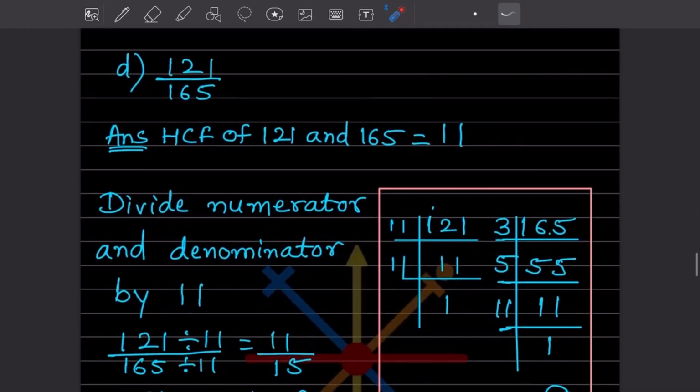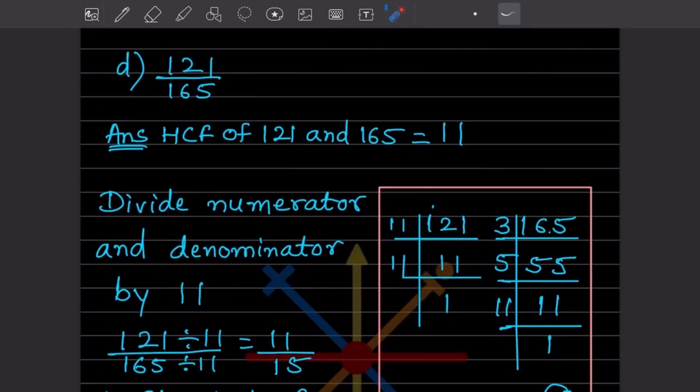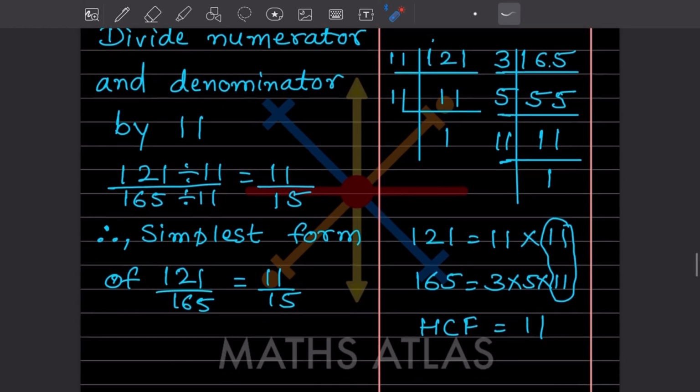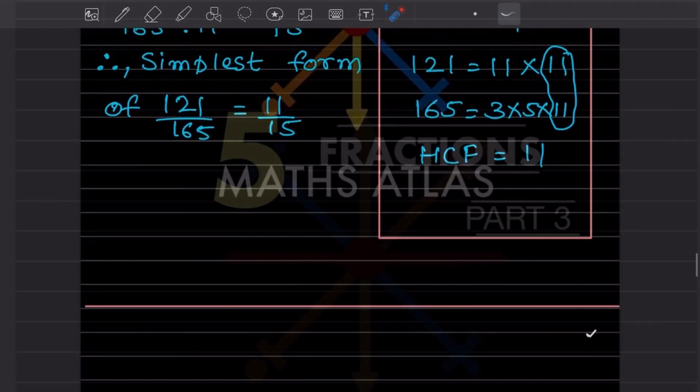Okay. Now same for here. Just look, everything has been done over here. So once you know one method, just try to see. If not, just pause this, go back and see that one again. Also all the things get clear, and of course the solutions are here. So here, 11 is common. So HCF, same method: you have to take the prime factors and then divide by that number, and that is the simplest form. Okay, so by this one.